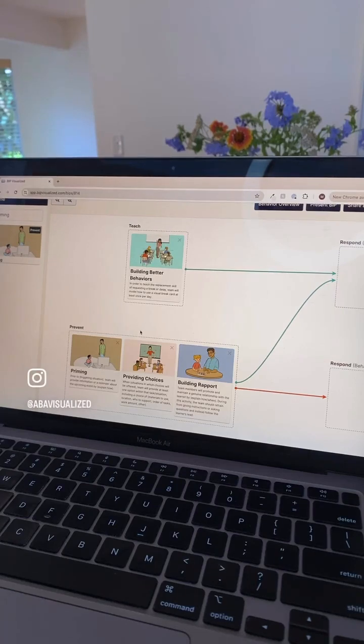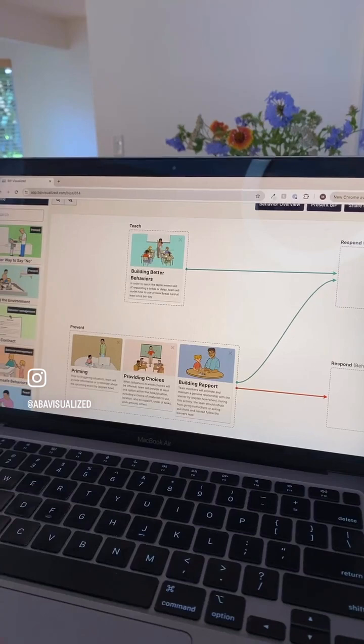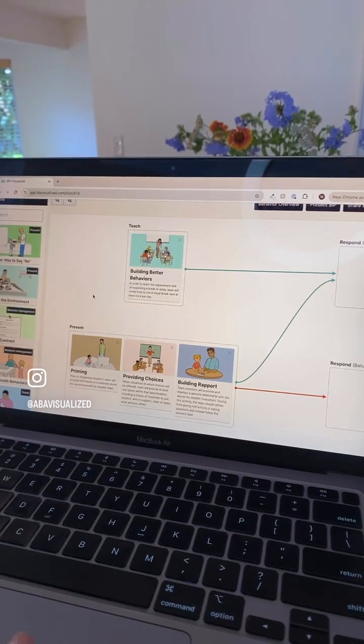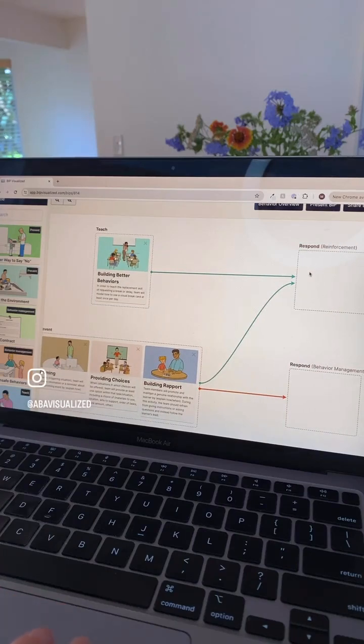Another tip here is we don't want to overwhelm the behavior plan with having tons and tons of strategies, because remember, the idea is that our team is going to be able to remember how to do all of these. And if we have too many strategies, they might not be able to recall everything and it can be overwhelming. So I definitely think we want to focus on prevention. So having 3 strategies here would be good. Priming, providing choices, and building rapport. Then of course I could go in and individualize those a little bit more, but let's go ahead and think about the reinforcement.